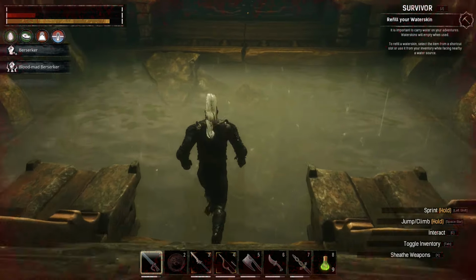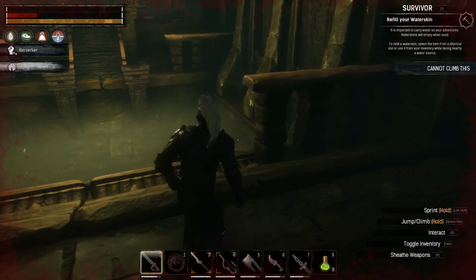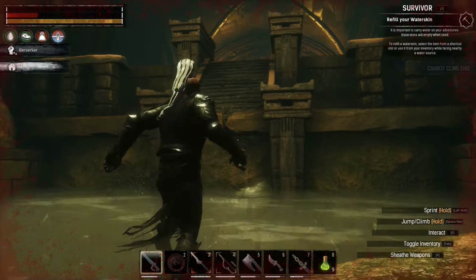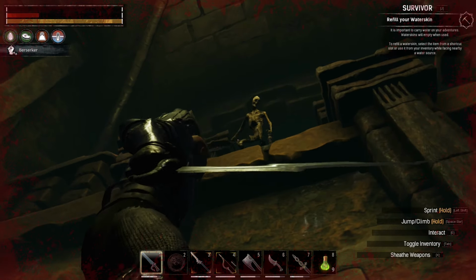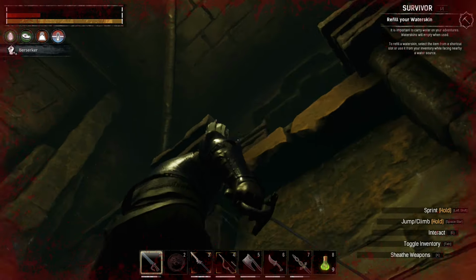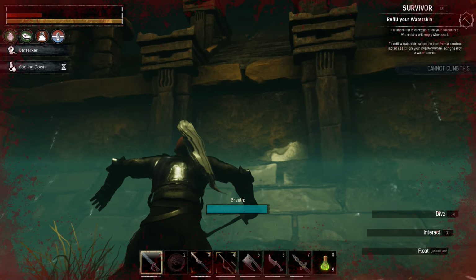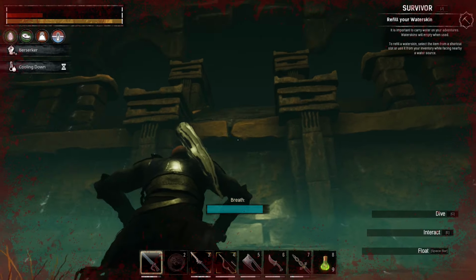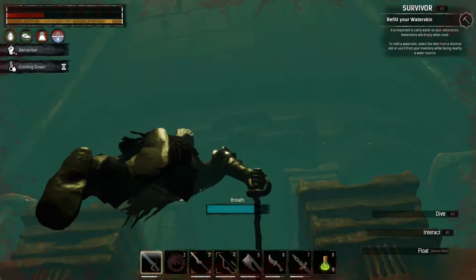Let me try and go on the side. Maybe if I go far away, maybe she'll follow me, hopefully. She's still not following. Oh boy, this is not good. Oh, I need to help her. These guys are scary. Right, skeletons are definitely scary. Okay. Let's go. Let's see what's happening up there.